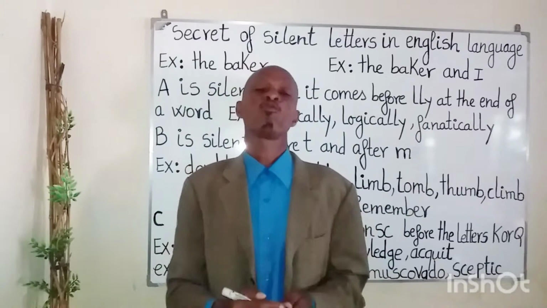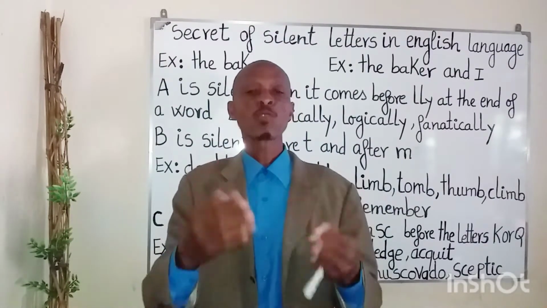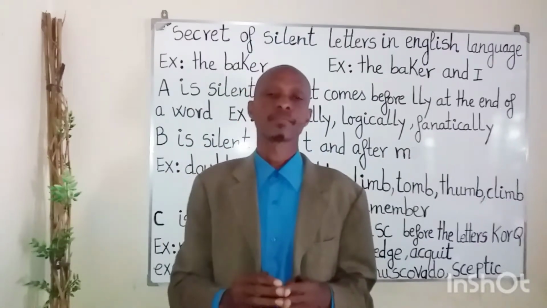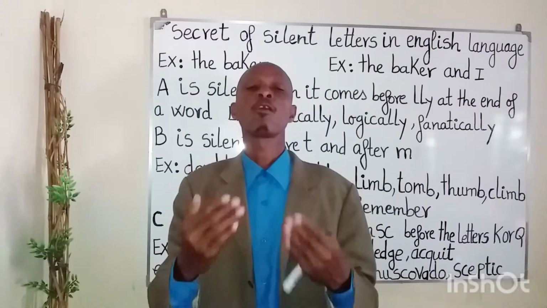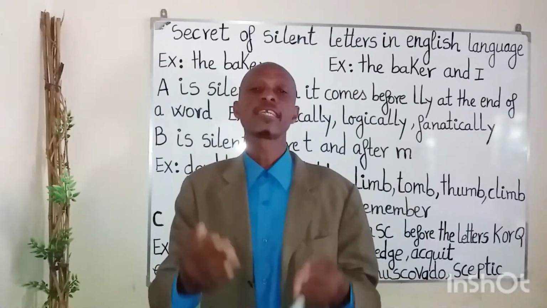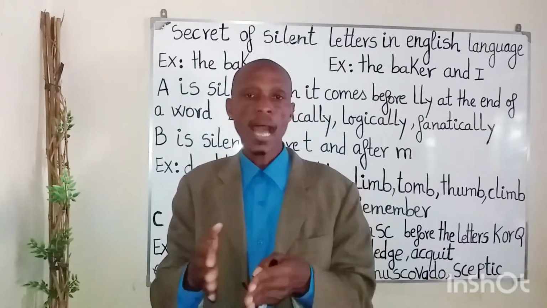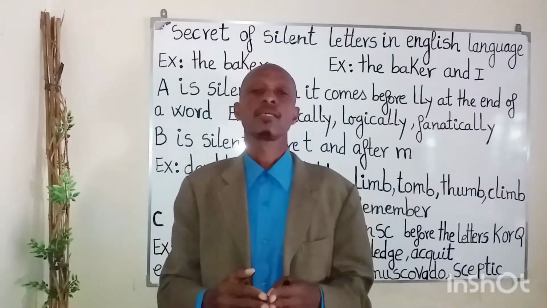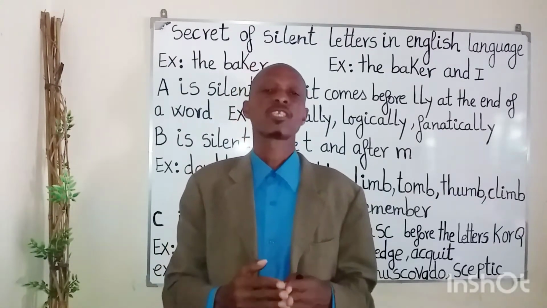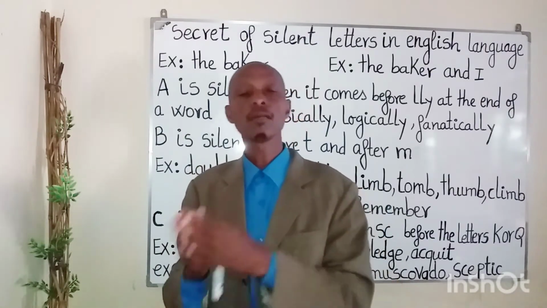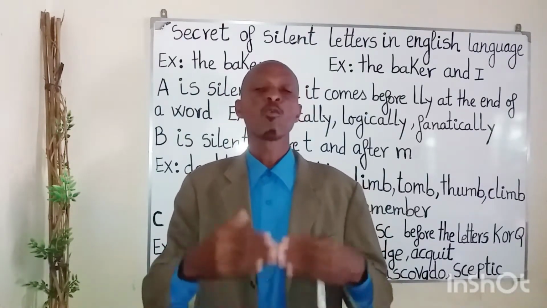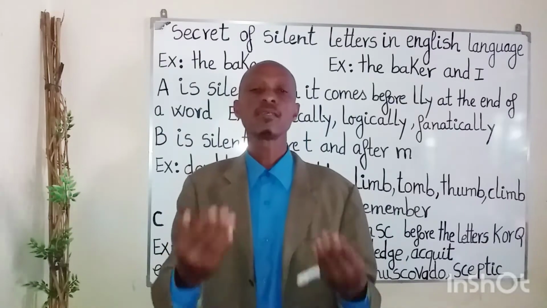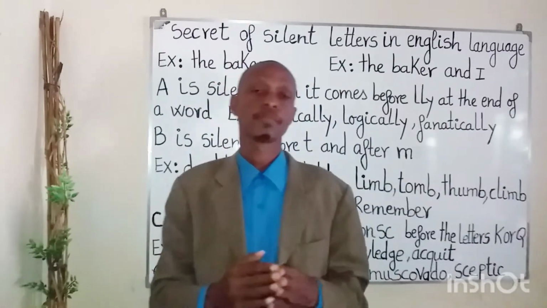Now, I'm going to give you 4 tips which will help you to master silent letters. Tip number 1. Memorize the rules of silent letters in the English language that we are going to learn today. Tip number 2. You could try a pronunciation guide which has both text and audio, because the text will help you to know how the symbol is written and the audio will help you with the pronunciation.